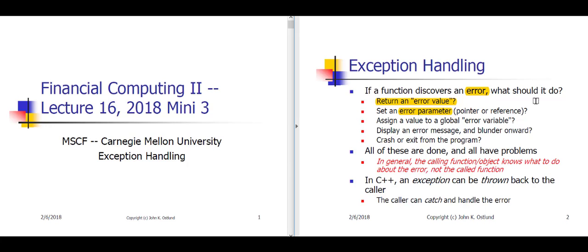that is, indicating that we could not find the value. Another approach that's much less common is to require the user to pass in a pointer to some kind of error parameter or a reference to some kind of error parameter that the function will fill in with some value if it discovers some error. Yet another approach is to use a global variable. This is actually done by some older library routines, and set that global variable to some kind of error value if the function fails for some reason.